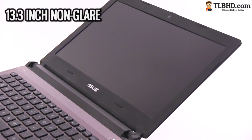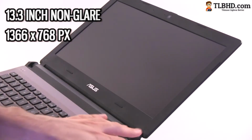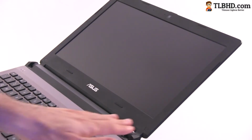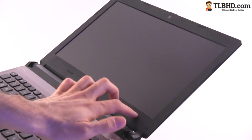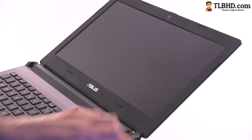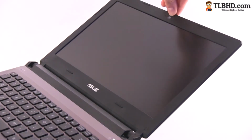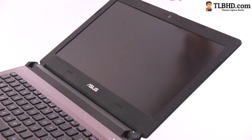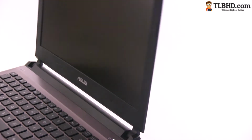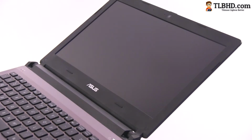This laptop offers a 13.3-inch screen with a matte finish and standard 1366 by 768 pixels resolution. The bezel around the display is made from something that looks a lot like magnesium, but may well be just some solid plastic. I for one couldn't tell for sure which one it is. On top there's an HD webcam and two microphone pins, and the screen hinges might not look that solid, but they are actually sturdy and will allow you to lean back the screen to about 150 degrees or so.